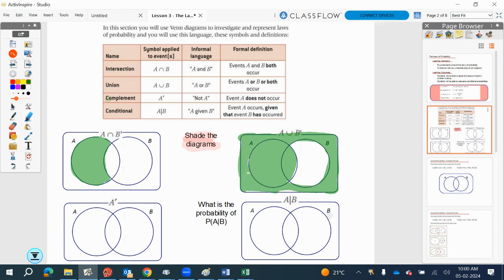But wouldn't the intersection count as these two? Yes, this isn't intersection, this is union. So if it's in A, we include it. If it's in not B, we include it. So what you're referring to is this section here. This section here is in A. It's also B. But this is union, so it doesn't have to exclude things that are in not B. We have to include everything that's either in A or in not B.